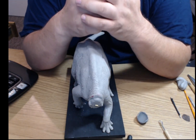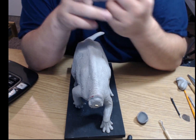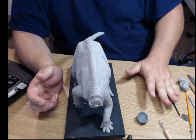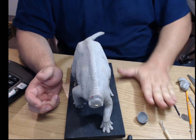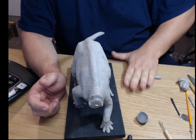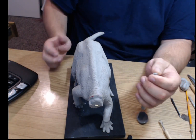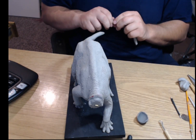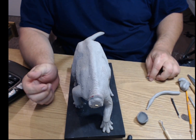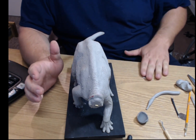So you could go without making a full-on armature, but still anything that's over, I don't know, 5 inches, I'd build an armature, even if it's just a very simple wire armature with a little bit of tin foil to bulk it out. Yeah, I'd definitely build an armature, because you're about to put some serious hard work into these things. There's hours and hours and hours worth of work into this.